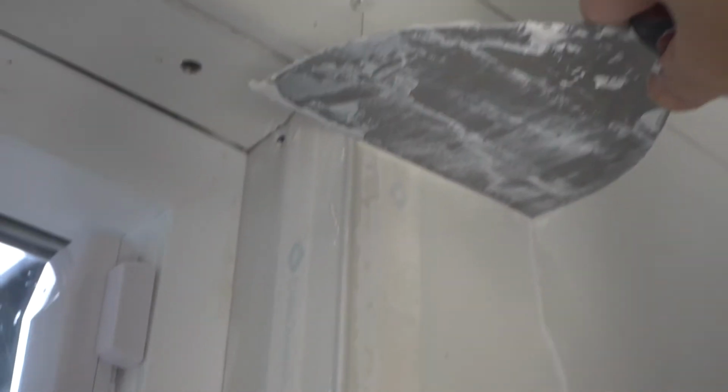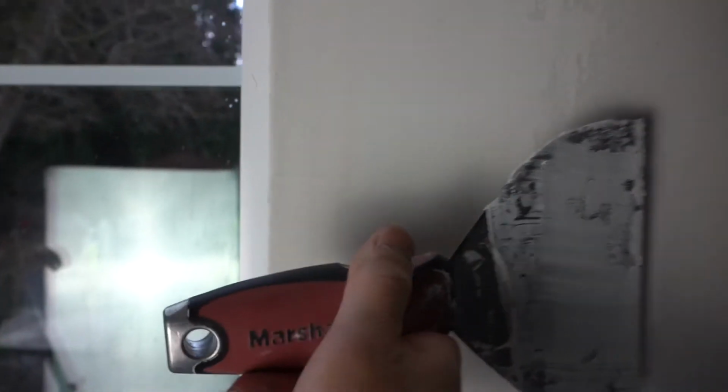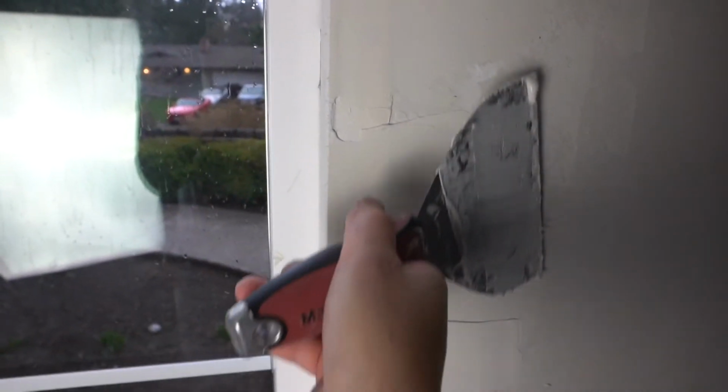Okay, so just do the same thing from top to bottom. Run it back to the front, just like that. You want to put a little bit of pressure here, then slowly relieve the pressure. Okay, there you have it. Okay, right, then I'm going to run it over again. Okay, just like that.